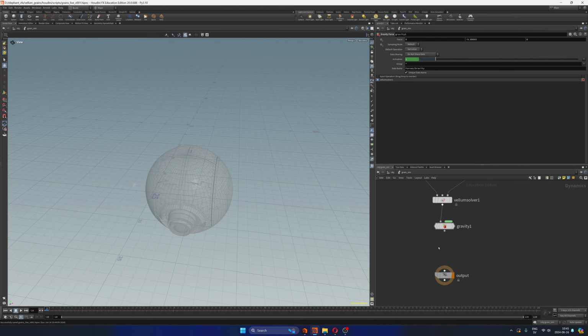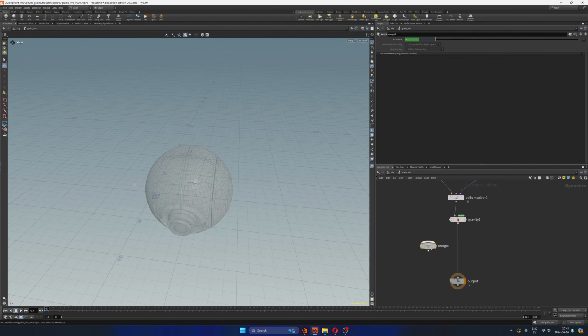What else do we need here? And then this one goes here, right? We need more things, of course. We need the spaceship and we need other elements later. So let's add a merge already here. All right, so this is basically the main structure that we need here for the grain simulation.